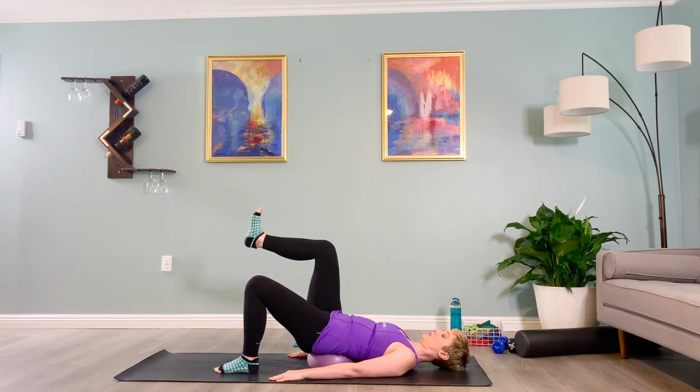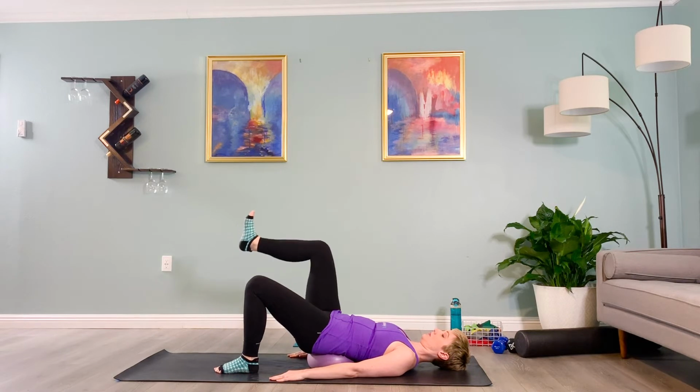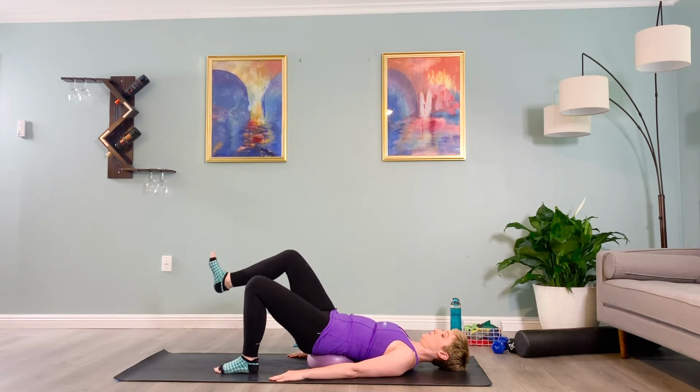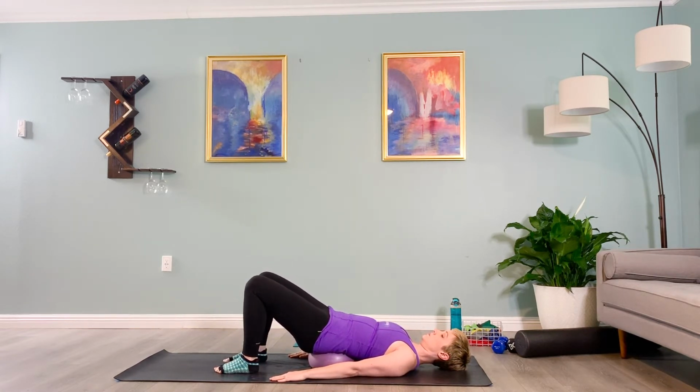Make sure the rib cage isn't pushing out, that you're keeping those back ribs pressed heavy into the floor. The sternum is melting in towards the spine. The shoulders are melting down the back, not elevating up near the ears. Go ahead and switch sides after your next one.